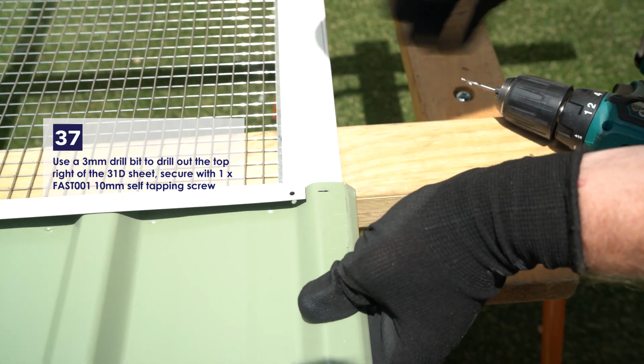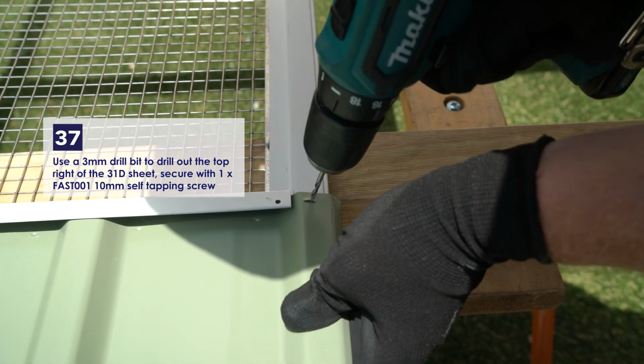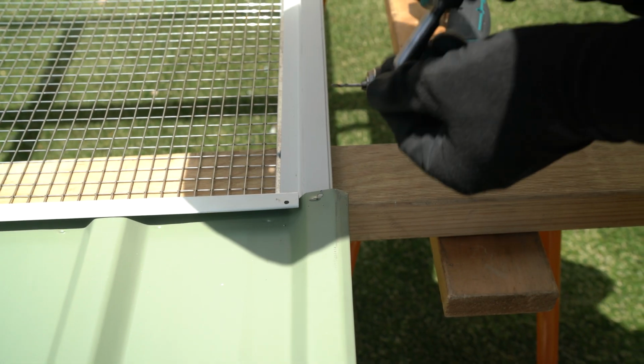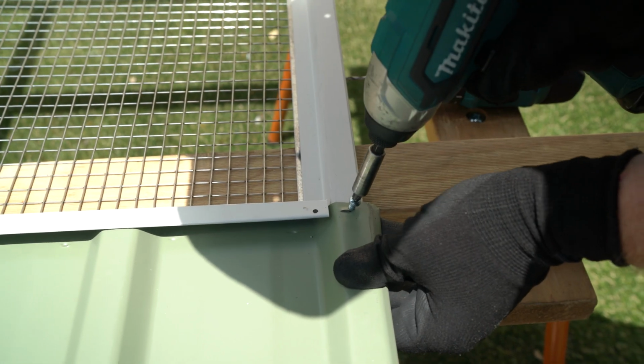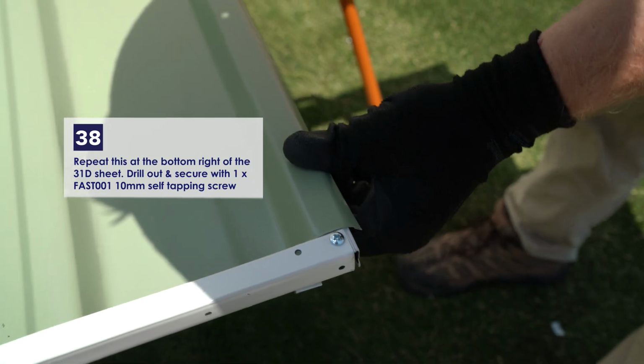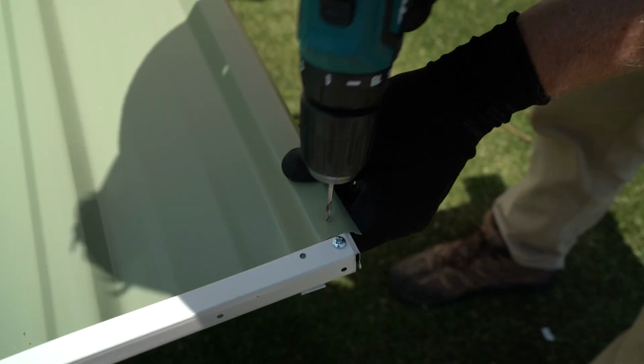Use a 3mm drill bit to drill out the top right of the 31D sheet, then secure with a 10mm self-tapping screw. Repeat this at the bottom right of the 31D sheet. Drill out and secure with a 10mm self-tapping screw.